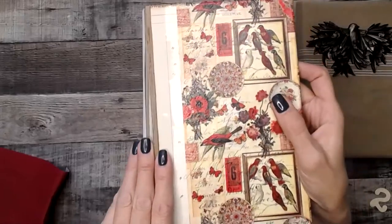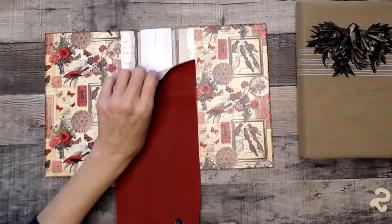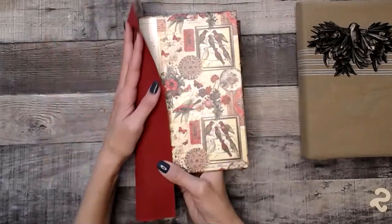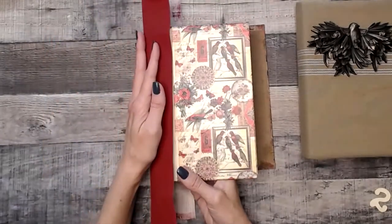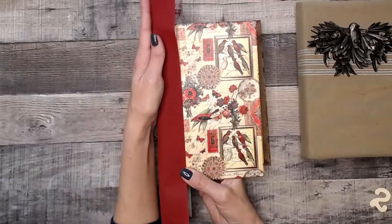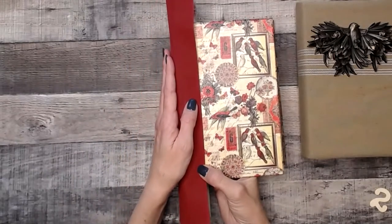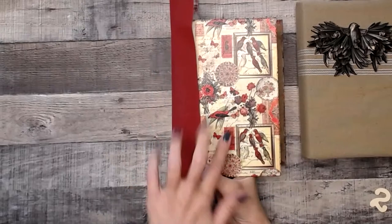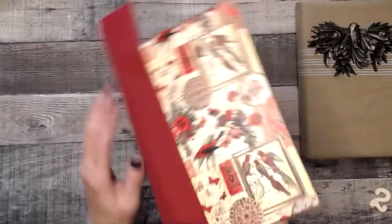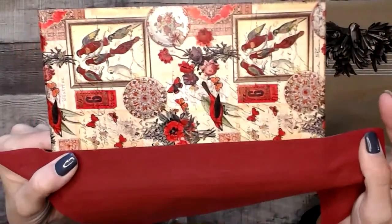But I only have like two napkins with birds, and they were both tiny. So the spine would be a little bit wider than I normally would go. So this is what it would look like. You know, from the front, it's not a lot of the spine fabric. So I am absolutely in love with this. It's got texture to it because of the napkin. It's got five coats of sealer on it. So that's how it's gonna look. Find the camera.